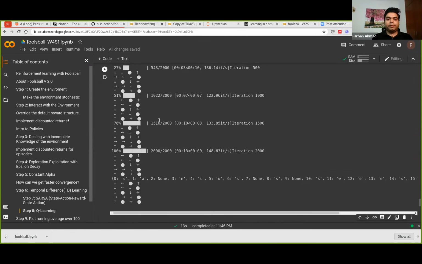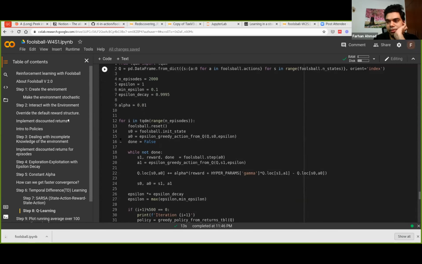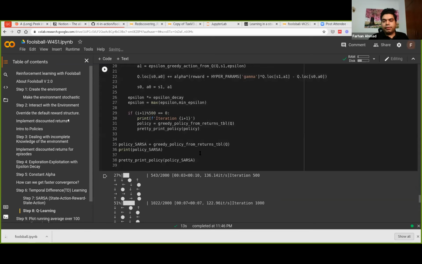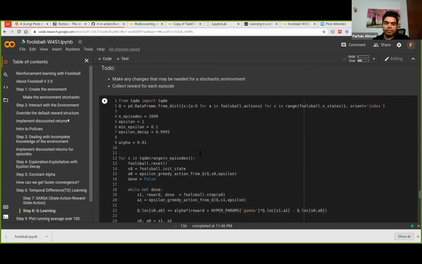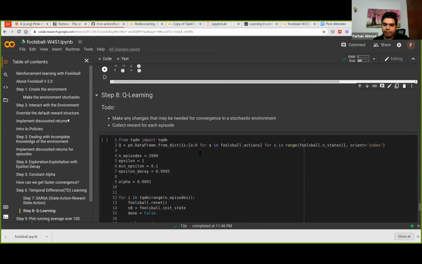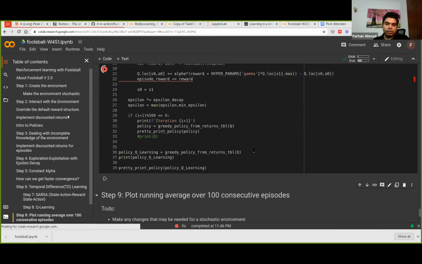But as you increase the alpha value to 0.01, we seem to be getting the right results. Again, these two states are still not optimal. The policy is not optimal, but the rest of the policy is pretty much like what we used to get earlier, right? And then let's try the Q learning part again. Again, alpha is set to 10 to the power minus 4, which is what we were using earlier.